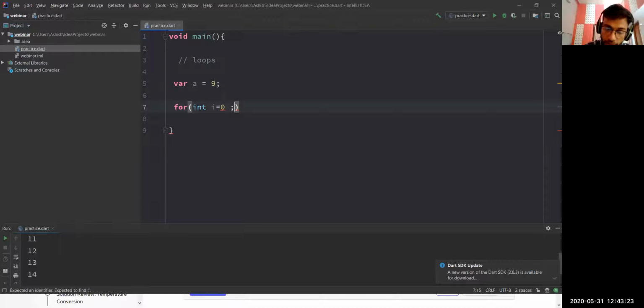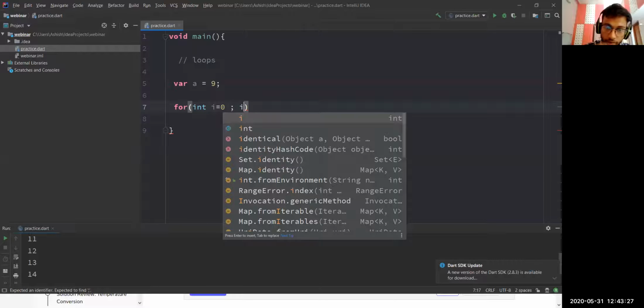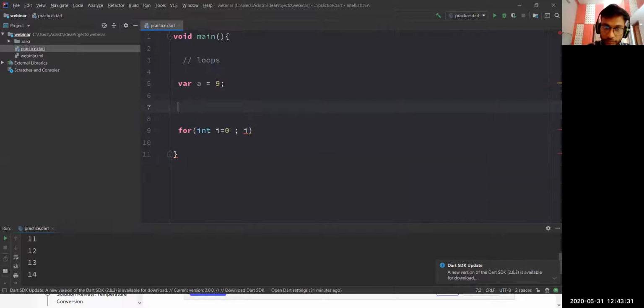Then we'll use a semicolon, and then we'll write the condition. I'll just write a comment so you can get it more easily. The first thing that we have to write is the starting point or the initial value.